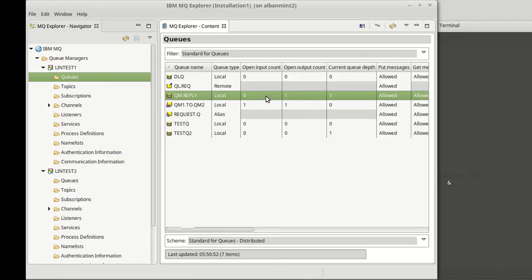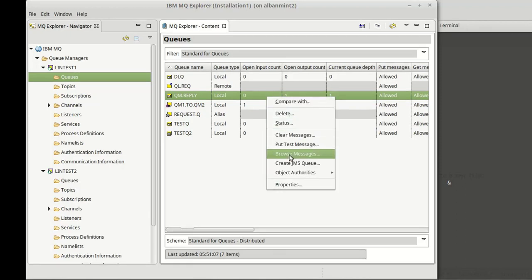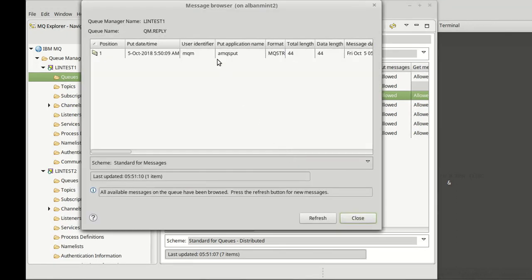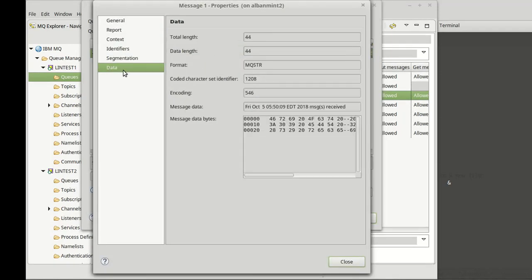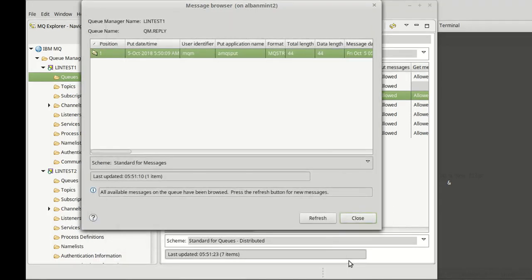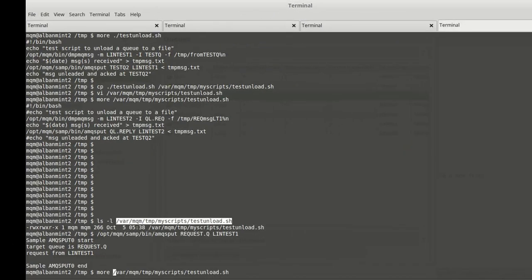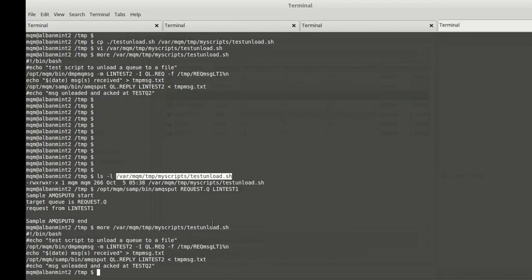Let us take a look at the reply message that was received at the qm.reply queue at lintest1, and see if the message is what we expect from the test unload script. Yes, this is what we expected. Also, let us open the test unload script, and check the contents of other files created by it.